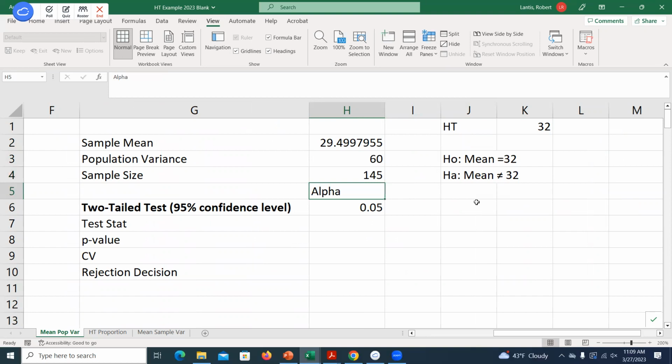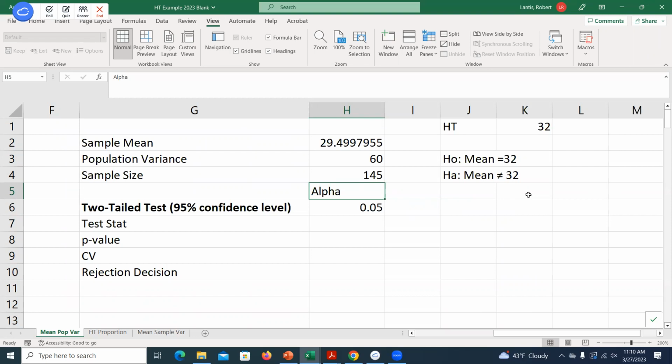I then typed out the hypothesis test that we want to do. So here, let's say I'm concerned about the health in the US, and I'm asking, is the true BMI something different than 32? So what I want to test for is my alternative hypothesis. Anytime I'm looking at a problem, whatever I'm trying to test for, whatever I'm trying to find, that's my alternative hypothesis.